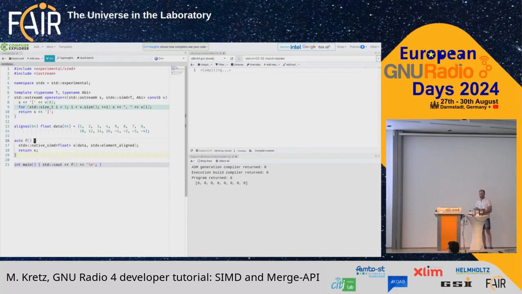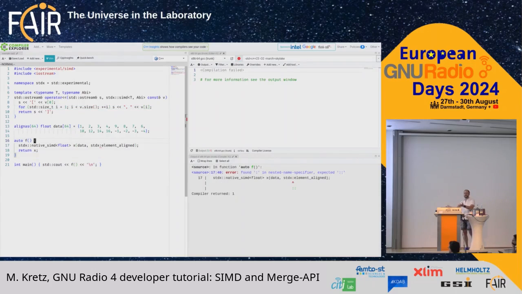So I'm giving it a pointer, right? Data as a C array decays into a pointer.